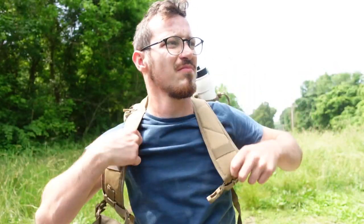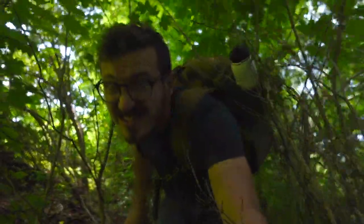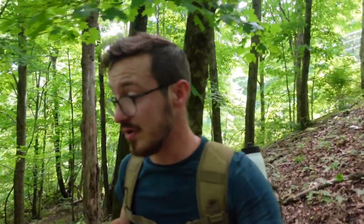You got to take the necessary precautions. No mosquitoes today. Today we're going to be exploring a backwoods lake. Let's get after it. Now this lake is a little bit hard to access and we have a little bit of a hike to get there, so it should be an interesting day. The temperature today is supposed to be around 95 degrees, which is like the hottest it's been all year, so hopefully the fish are in a biting mood.